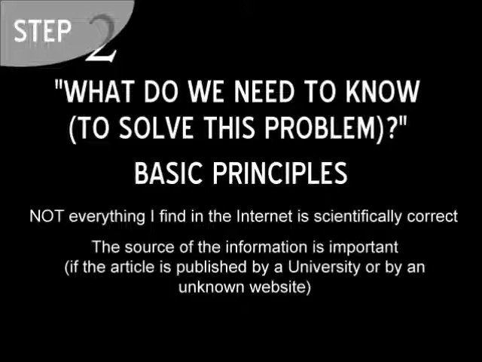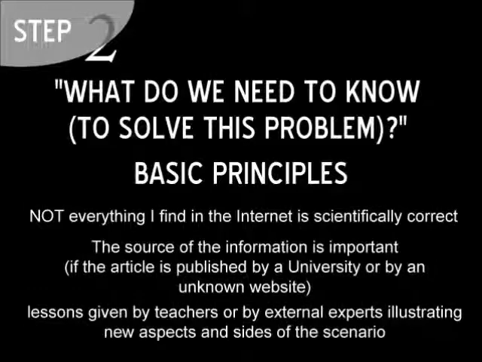The source of the information is important, for example, if the article is published by a university or by an unknown website. What can help a multidisciplinary approach can be lessons given by teachers or by external experts illustrating new aspects and sides of the scenario. The lessons should be well prepared and lists of questions should be singled out and checked.